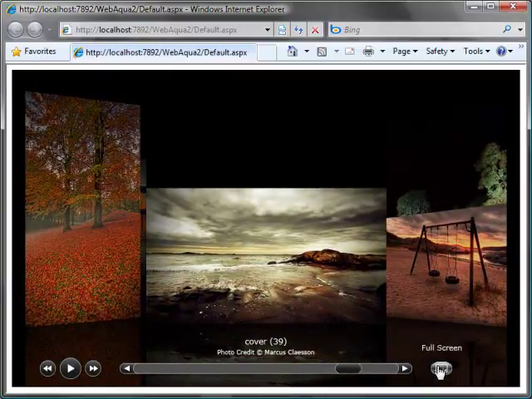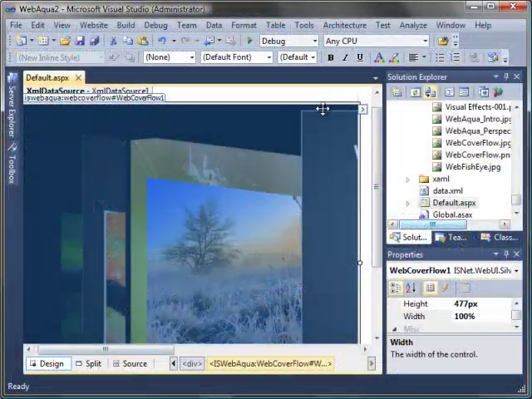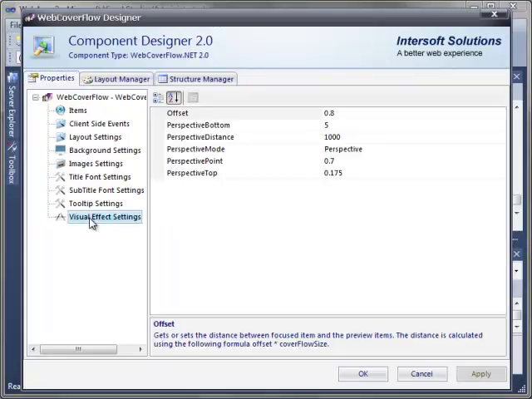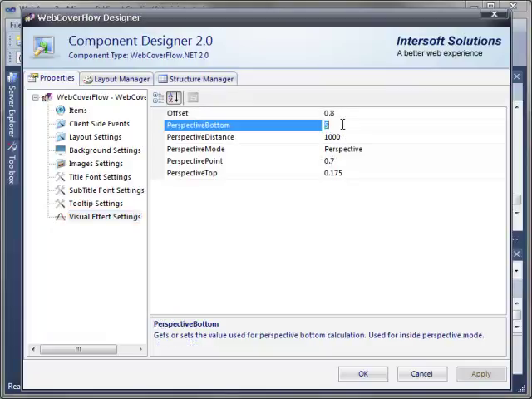You can also have WebCoverFlow to show in full screen by clicking the full screen button. Perspective mode is controlled by perspective top and perspective bottom property. Try to play around with the setting to see different result.